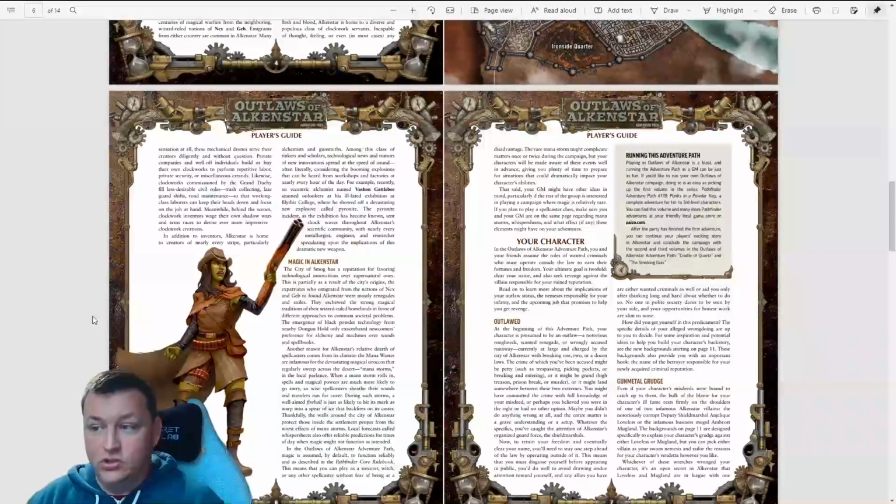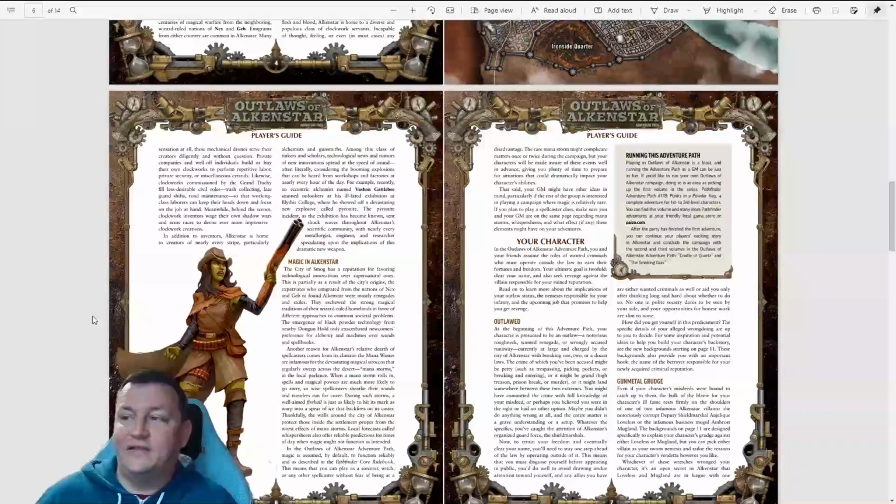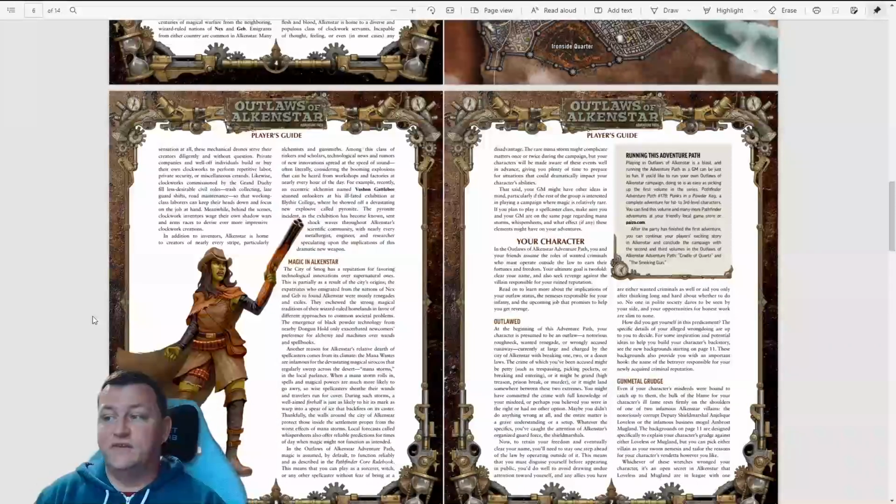In addition to inventors, Alkenstar is also home to creators of nearly every stripe, particularly alchemists and gunsmiths. Among this class of tinkers and scholars, there's a recently eclectic alchemist named Vashon Gattleby, who stunned onlookers at his ill-fated exhibition at Blythier College, where he showed off a devastating new explosive called Pyronite. The Pyronite incident, as exhibitionists came to know it, sent shockwaves throughout Alkenstar's scientific community, with nearly everyone speculating upon the implementations of this dramatic new weapon.